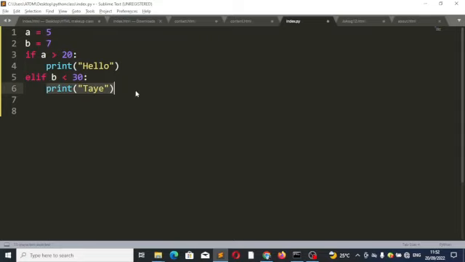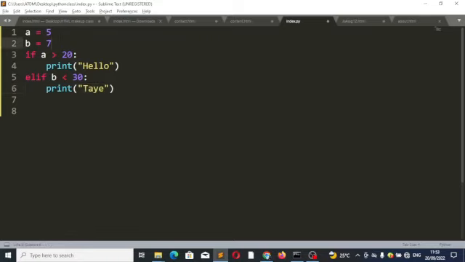Now the else if allows you to run multiple conditions. Like you can chain it. It can be longer than this. So we are going to see that together in a few moments. If you run this code, is the value of a greater than 20? No. 5 is not greater than 20, so it will come to the else if and check. Is the value of b lesser than 30? Yes. 7 is lesser than 30, so it will print 30.